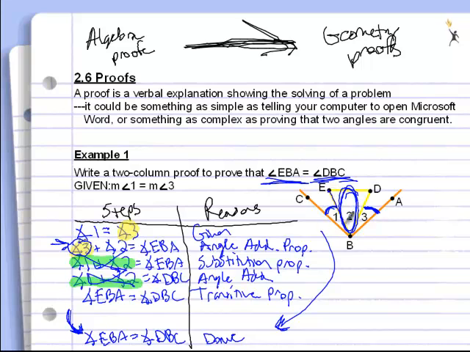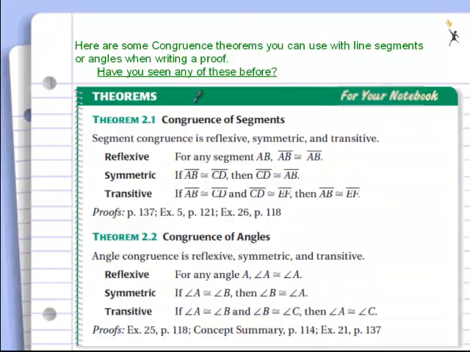We said that angle 2 plus angle 3. And then we said angle 1 plus angle 2. Well, angle 2 occurs twice, so we just substitute it out. And then what we have is the transitive property, saying that EBA equals DBC. And again, I know that this is difficult. I know that there's a lot involved here, but this is a geometry proof. You have to be able to take these ideas that we've learned so far in geometry, and you have to apply them. Let's look at some more problems, or some more properties.